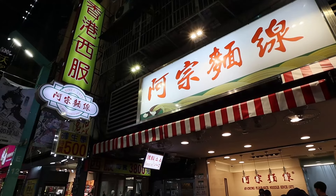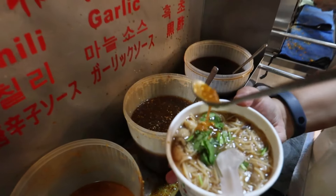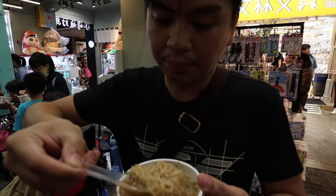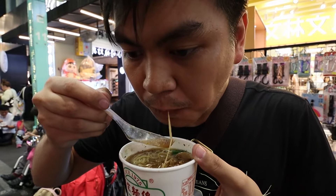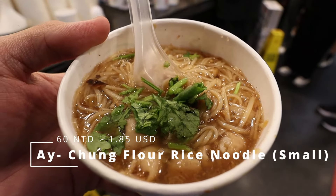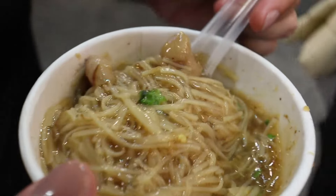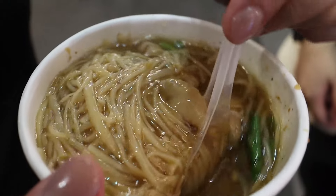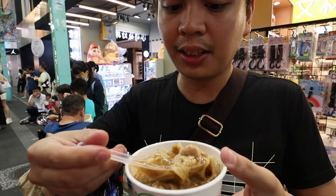Let's try the Taichung rice flour noodles. We put many condiments — vinegar, garlic, chili. It has a distinct herby taste and is vinegary. There are pork innards inside, but there is also a porky flavor in the broth. The noodles are so soft — not too al dente, but that must be the characteristic of rice flour noodles. But overall it seems good.